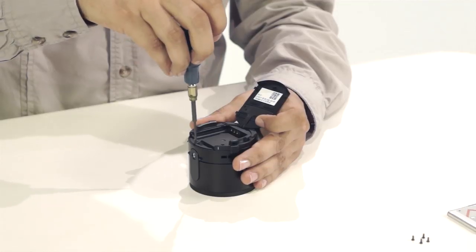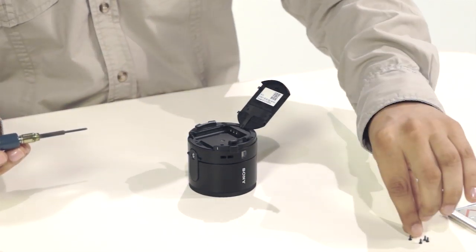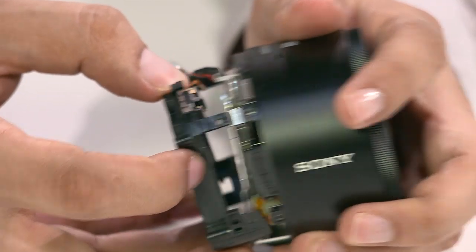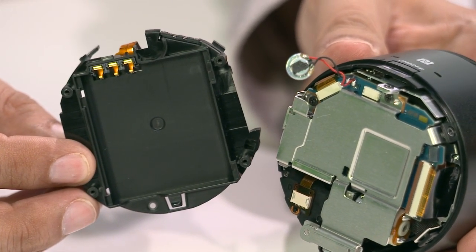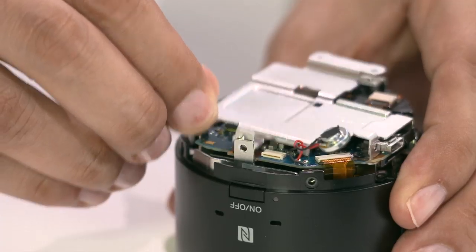All right, so let's open this camera up. The first step is the removal of the bottom plate. It's held together with 5 screws. After detaching the ribbon, the casing can now be removed. After additional screws and disconnecting the speaker wires, the battery component is removed from the main body, showing an aluminum heat shield. Because the components are stacked, this shield helps dissipate the heat coming from the image sensor power.